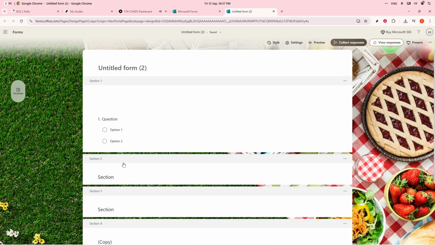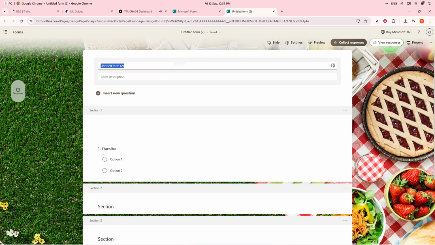Next up, we need to make sure this duplicate is easily recognizable. Click on the new form to open it. You'll find yourself on the form settings page. Here's where you can give your duplicated survey a fitting name, replacing the default title if you wish. For instance, you might take something like Customer Feedback Survey Copy and change it to Customer Feedback Survey 2025. If your survey includes a description, consider updating that too to reflect any changes in the year or audience focus.